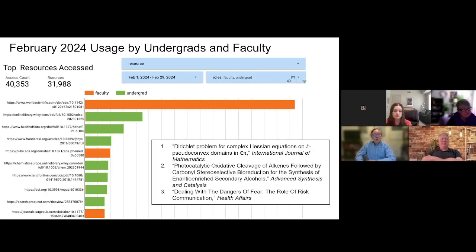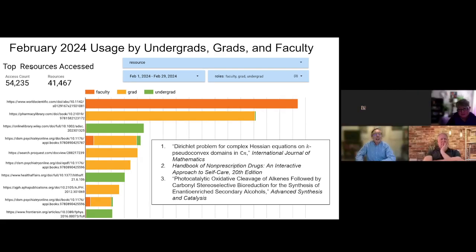This shows the top ones for both. And again, this is more useful for looking at themes, who's doing what kind of research at a very high level. And then this is merging all use into one, just to get a sense of: are the same kinds of people reading the same kinds of documents?